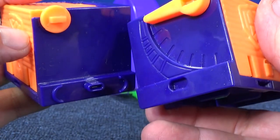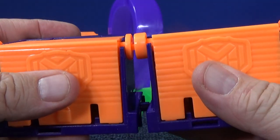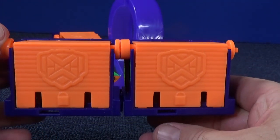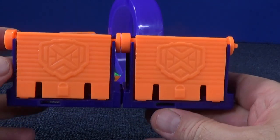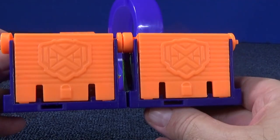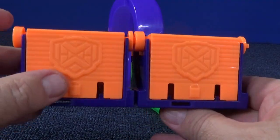Now that I got a couple open, I can definitely show you this easier. There's your tab, there's your groove. Not only that, look, it's up there too. It has two tabs, two grooves. Hooks them together, and look, it's like a combo. You can set up a race, and it's side by side. I guess first one into the box wins. Then what's gonna happen to the other one? You're gonna be racing by, he gets safe, and the next one, bonk.